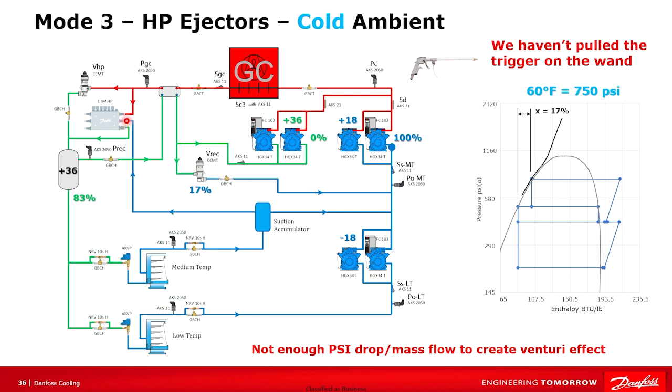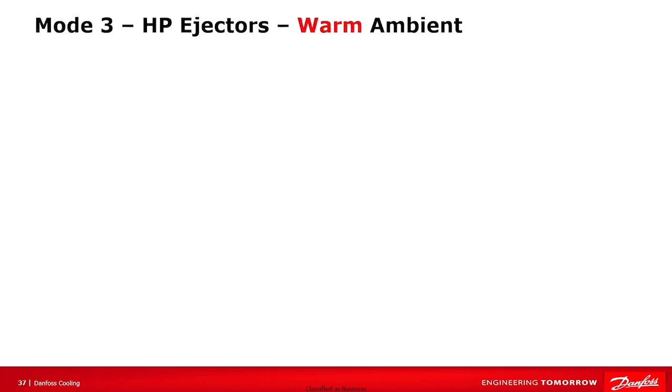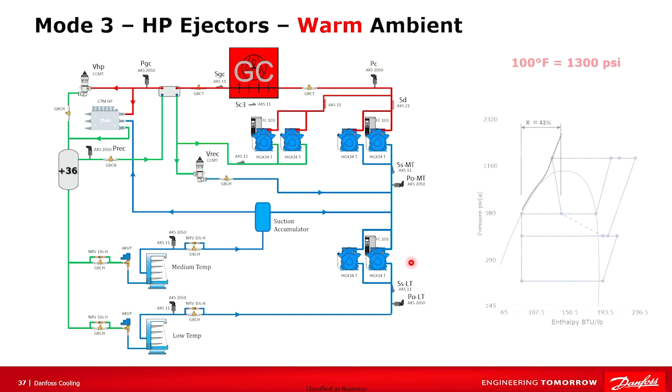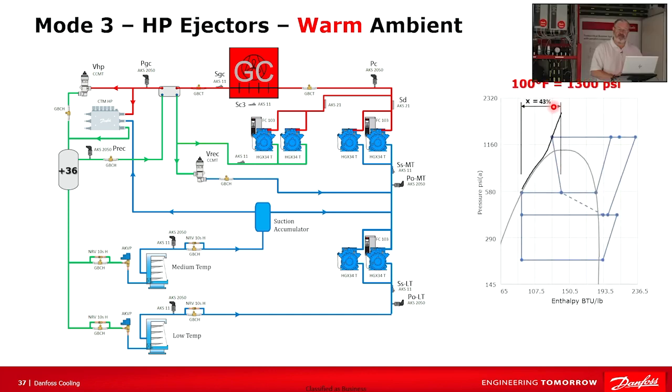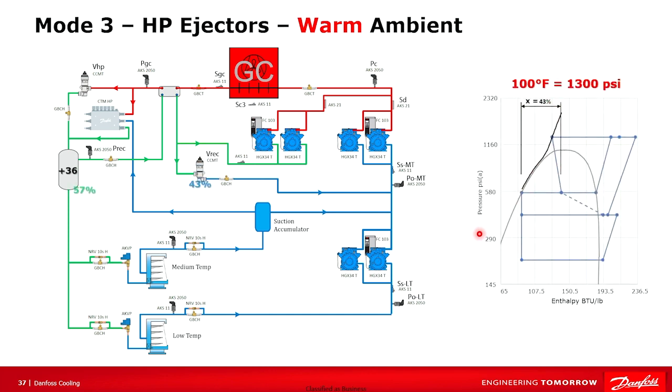And this is a new line here. This is our suction accumulator. We piped from here over to the inlet of the ejector block. Now let's look at this with a warm ambient. So now we're at 100 degrees. We're back to our 43% flash gas in the top of the tank and 57% liquid going out to serve the store. So we've already determined that sending that 43% to the plus 18 is a bad idea. We're going to move that up. And again, that flow is going to make its way over to our parallel compressors. However, since it's 100 degrees, we're using full operation of the ejector block.